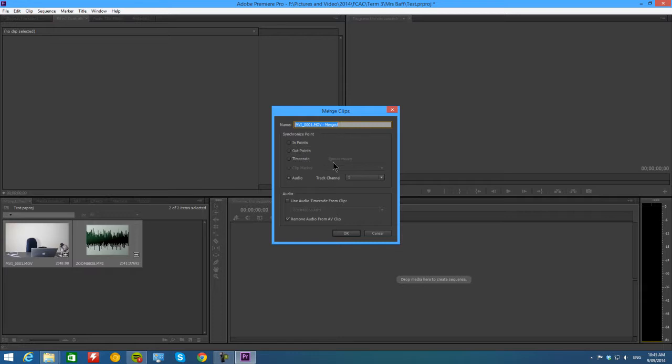This is the new pane. Well, it's not new, it's an older pane, but previously you could select these in and out points, or you could use the time code, but now we have audio. So that's all we have to do. We can name our clip something else up here, like combined one if you're using multiple clips. I'm just going to leave that there for now and click OK.